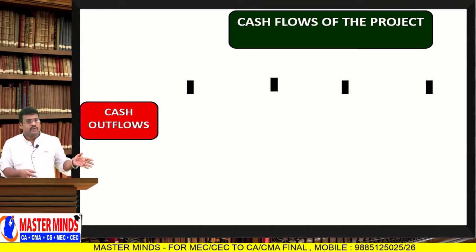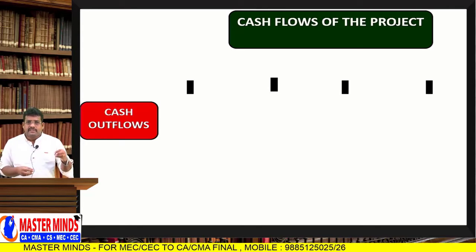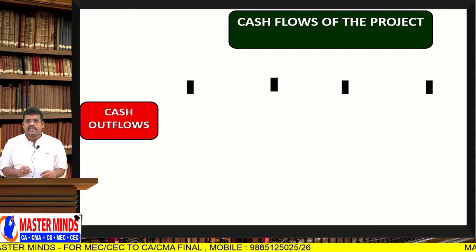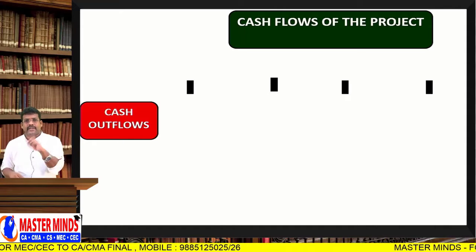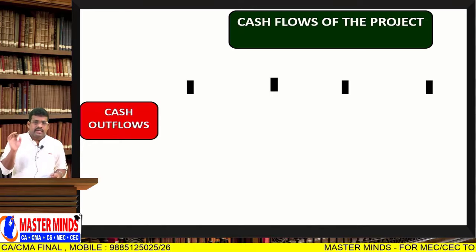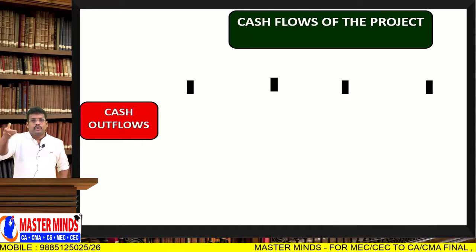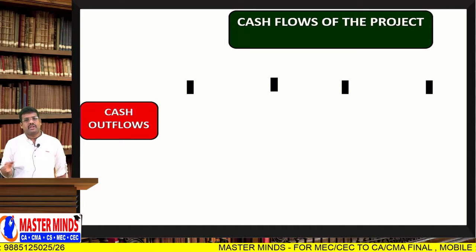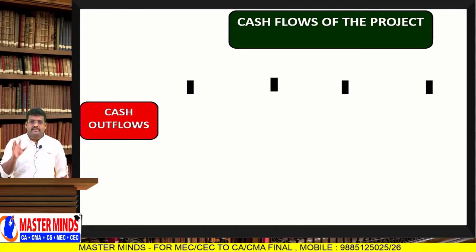Even if you ask a layman who doesn't know the basics of FM, the basics of the financial system, whether it is worthwhile to buy that apartment, what will he say? Sir, you invest now with this amount, you sell later at the given amount. From that given amount, you deduct your investment amount, you will get the profit, you can make the investment. The layman who doesn't know even the ABCs of finance also comes to a conclusion to make investment because he will compare the inflows and outflows. But we are the professionals here. We are chartered accountants. We cannot compare just inflows with outflows randomly. So we have to evaluate in a systematic manner.